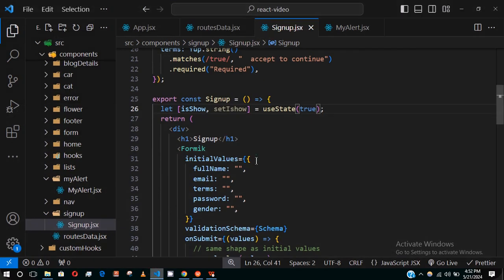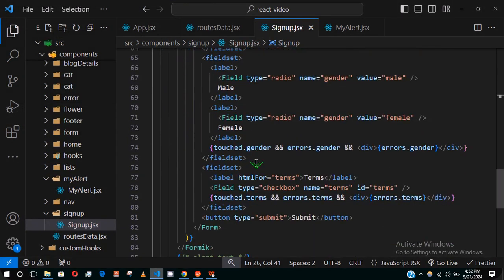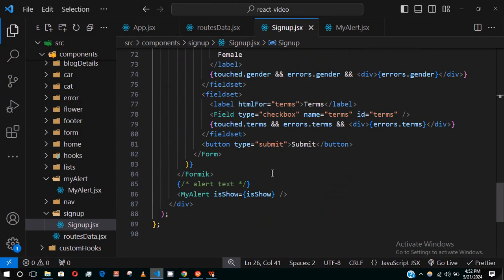So let's do that. So we'll type our message now. So the message is MSG. Please fill all the fields like that.